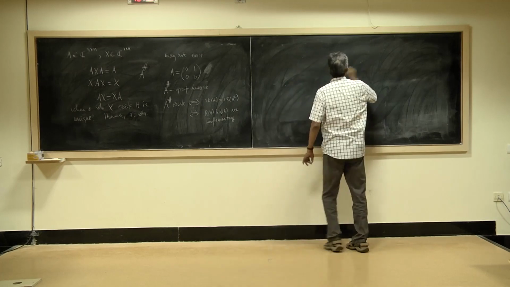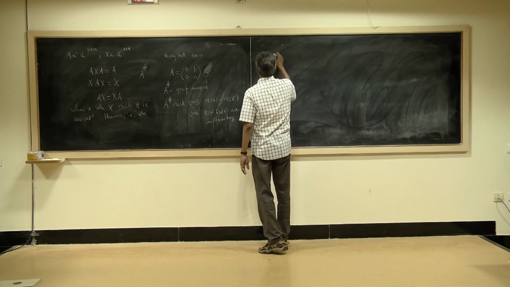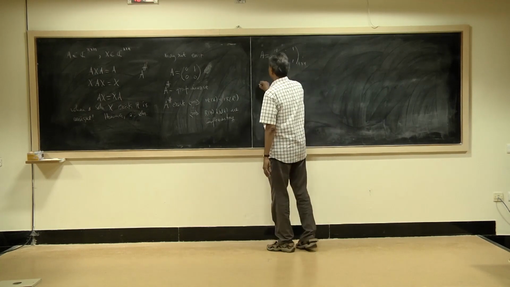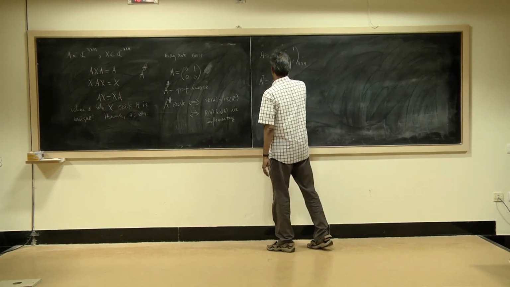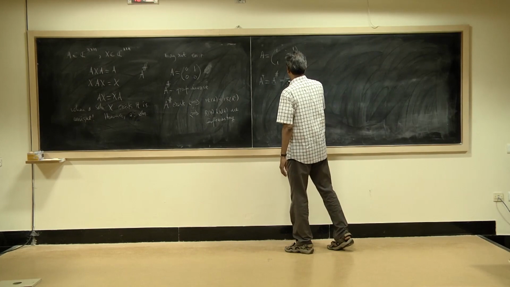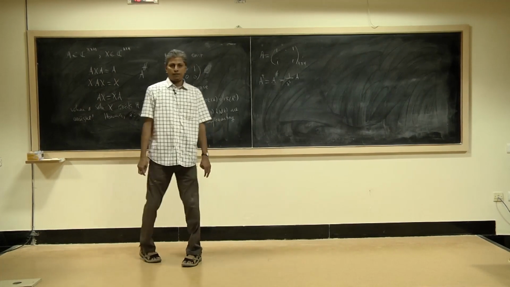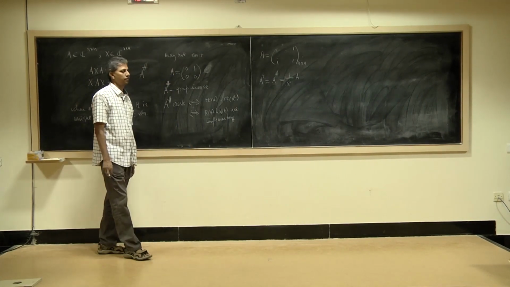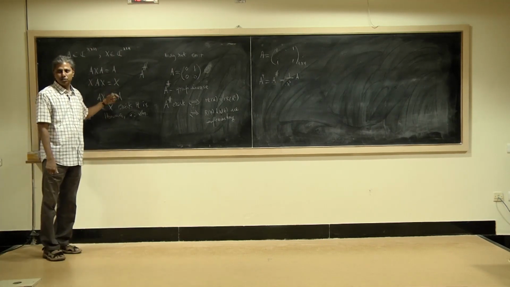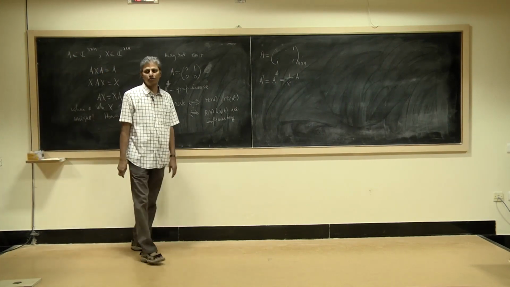An example of a matrix which has group inverse: all entries 1, square, all entries 1. Here the Moore-Penrose inverse is equal to the group inverse because it's a symmetric matrix. So it's 1 by n square A. Now remember, the group inverse does not have the adjoint operation in its definition, so it's useless for least squares solutions. Okay, but it's useful in some other applications.